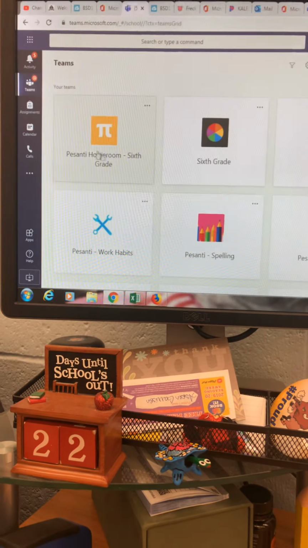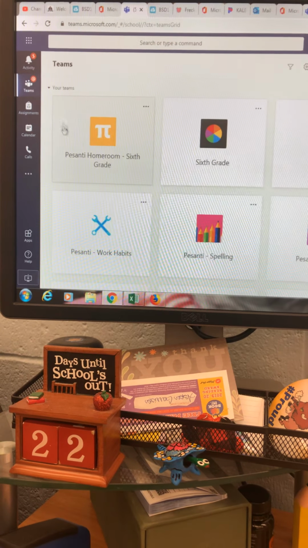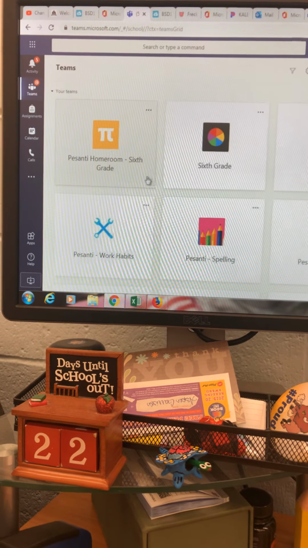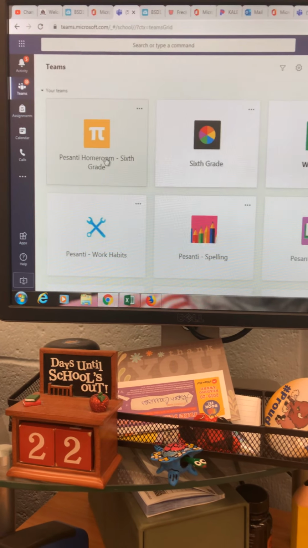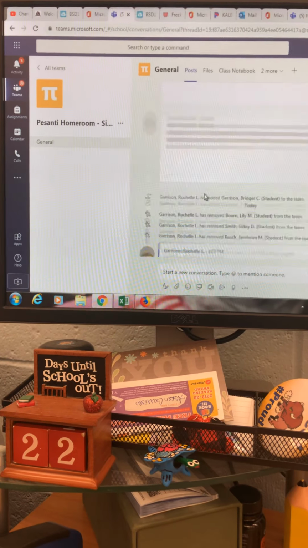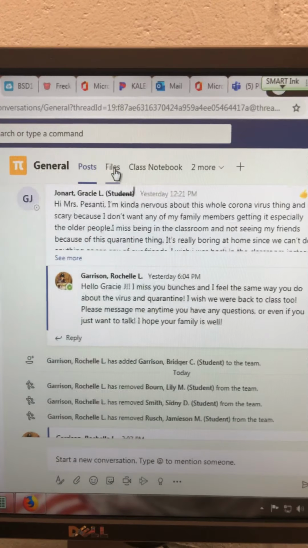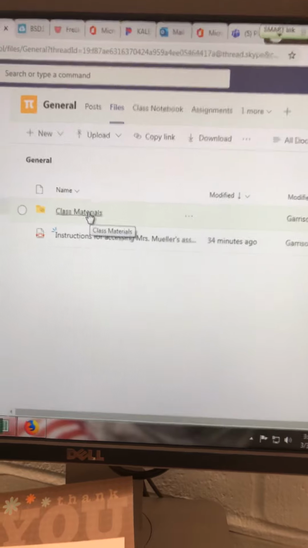The next thing that I wanted to show you is I have uploaded some important documents. All of the important documents that have to do with my homeroom class will be right here in the 6th grade homeroom. So if you click on Pisanti Homeroom 6th grade, and then you go up to Files. Files is right here, and you're going to click on Files. I have uploaded a couple of important documents.